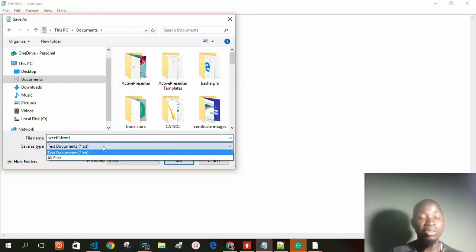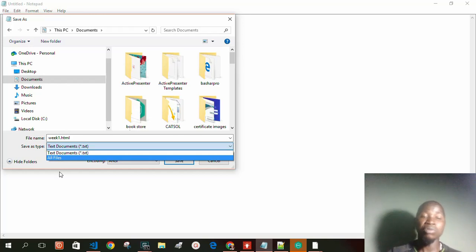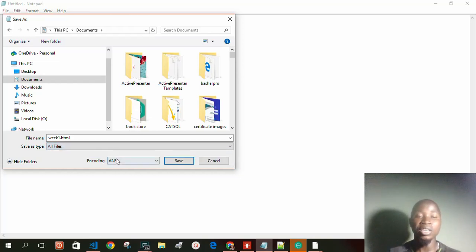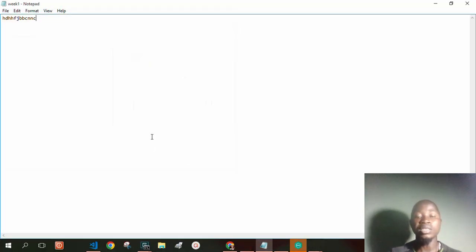So after that, the most important thing is to select the type. Yes, sometimes on some computers you see a list of things that come down here. So you choose hypertext markup language from there. Then if you don't see much of them like that, you see something like mine, you select All Files here. Then the next thing you need to do, you just click this Save button here. Yes, if you click this Save button here, you have already saved it.